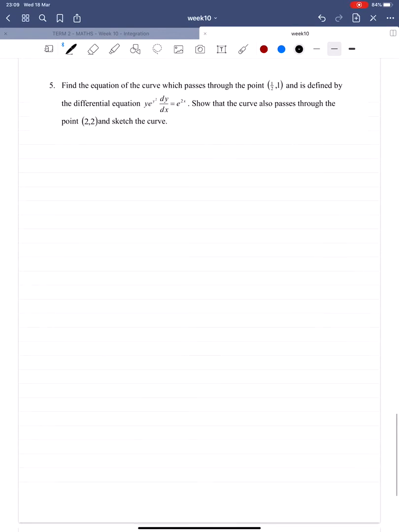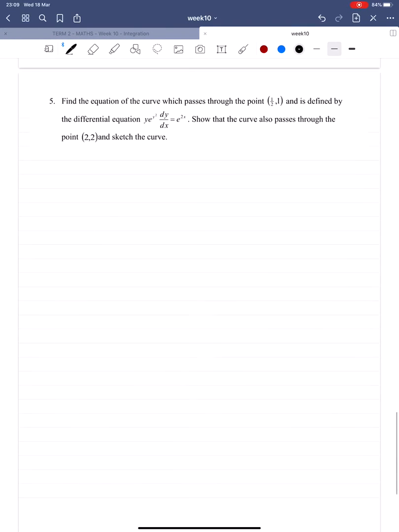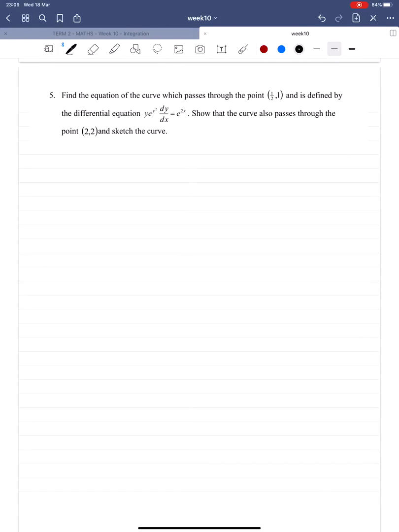This is a wordy question, so I think it's really good that I'm going through this because is it wordy? Oh no, it's no more wordy than the last one, it just looks longer. So let's just do this one then.